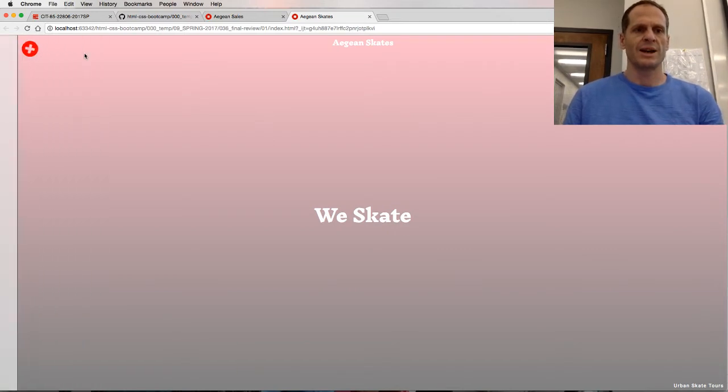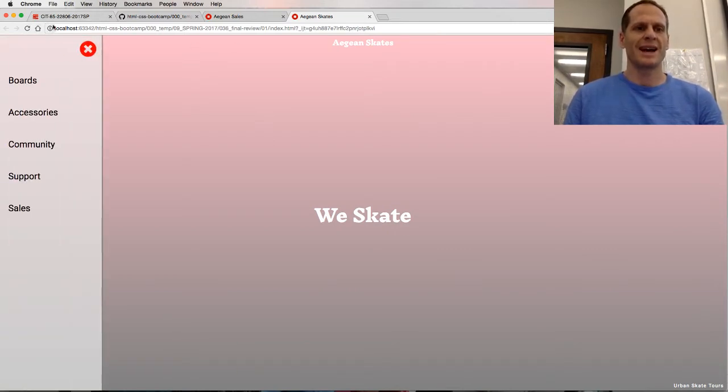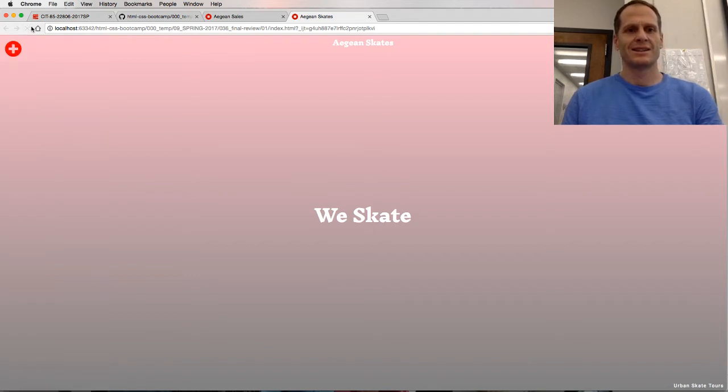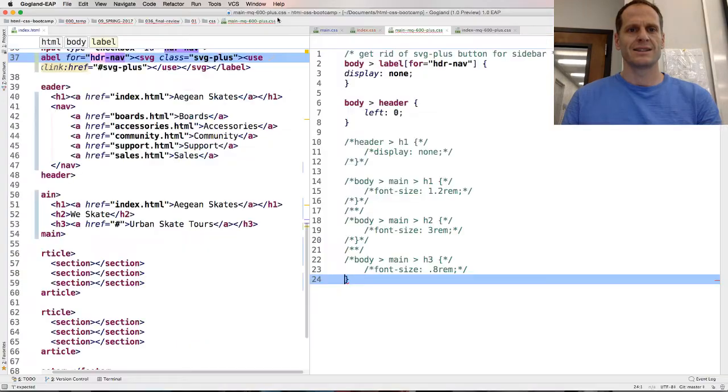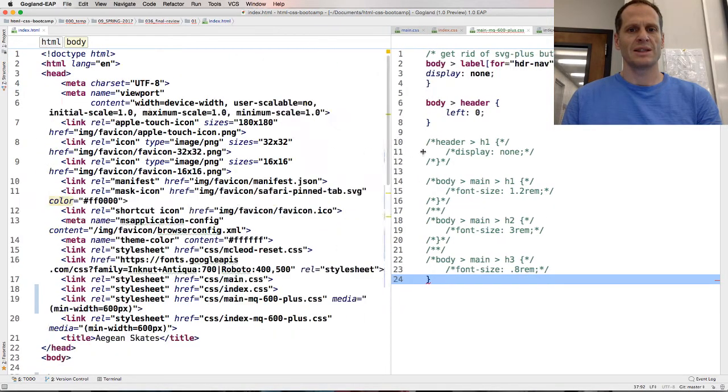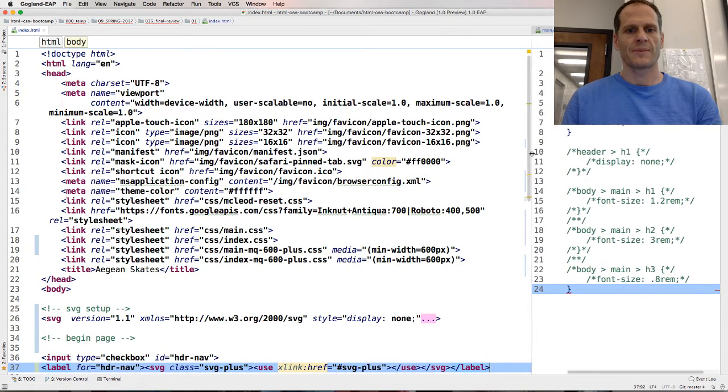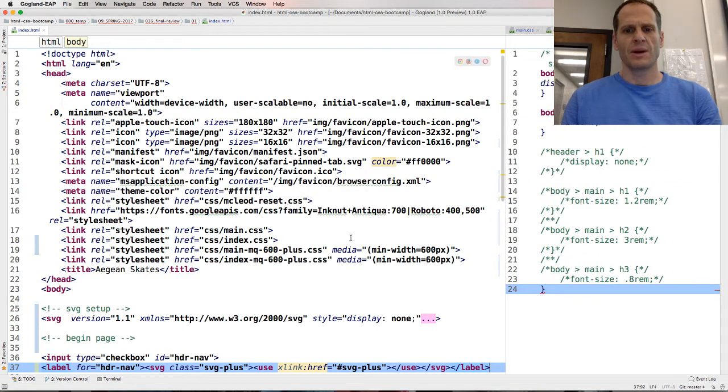What is that doing there? Is that cache? Maybe my CSS is not pulling in the CSS. We have main media query 600 plus.